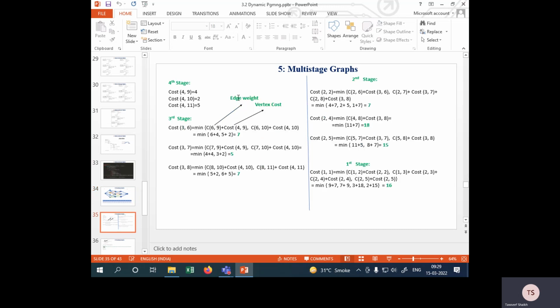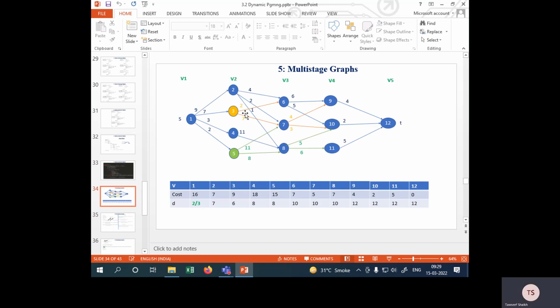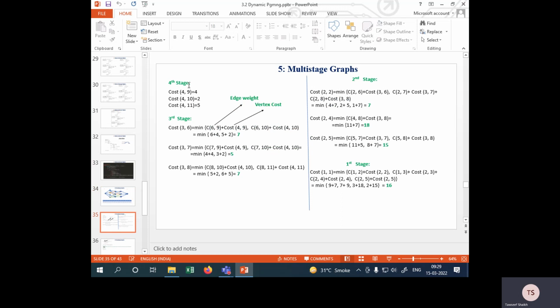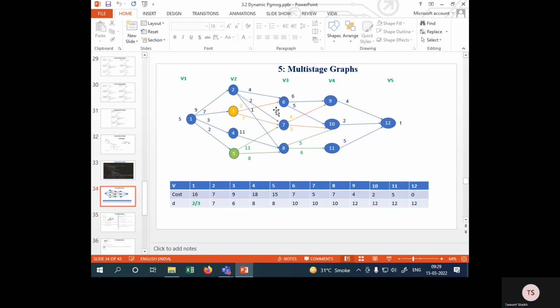And what's that? That's this. Now we start from here onwards. We were at this stage. So this is stage 1, stage 2, stage 3, stage 4. We go to stage 4 and we calculate cost of 4, 9, 4, 10, 4, 11. Cost of 4, 9 means we are at stage 4 and we take node 9 into consideration to reach 12.